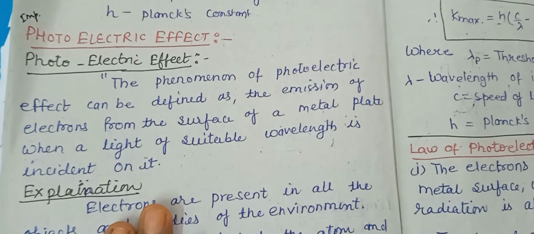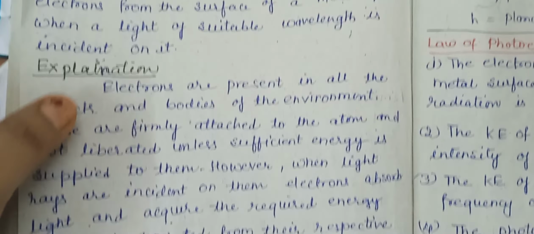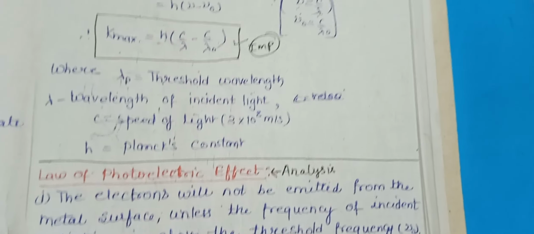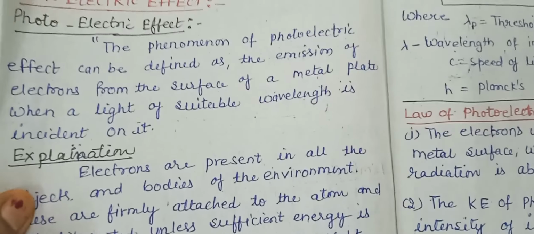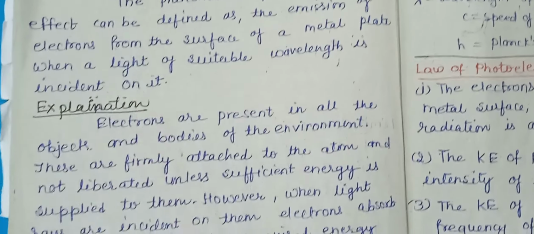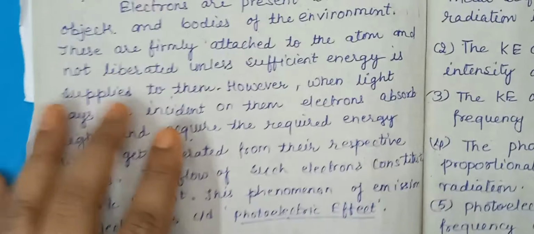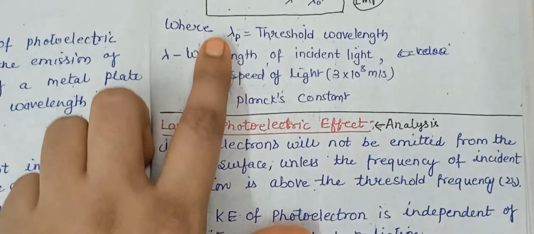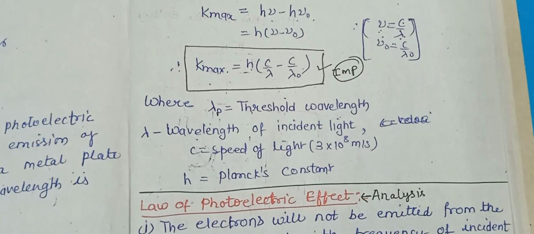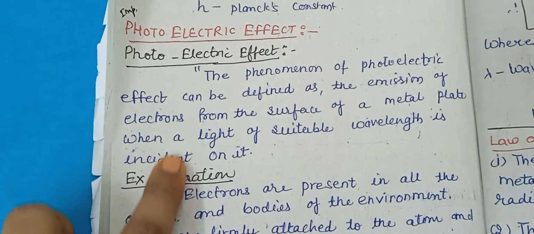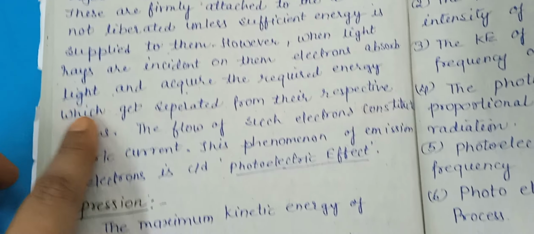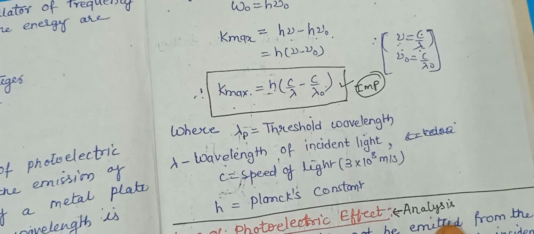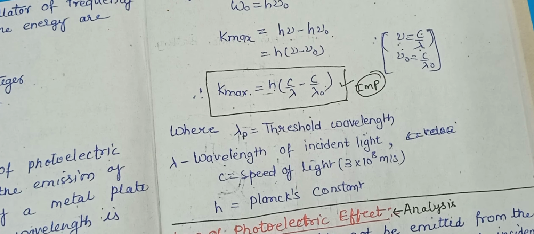This is a very important question and this question comes very often. This is your photoelectric effect. If you are asked in a 4 marks question, you have to write this explanation and the expression for the frequency or energy. Here you have to write the explanation, the expression, and here the analysis of the laws of the photoelectric effect.